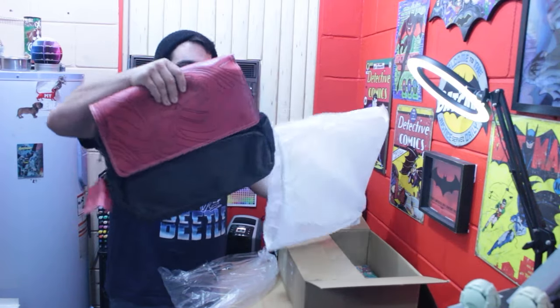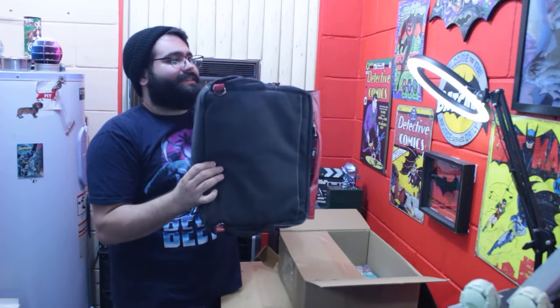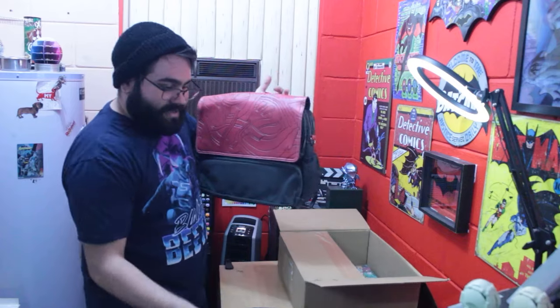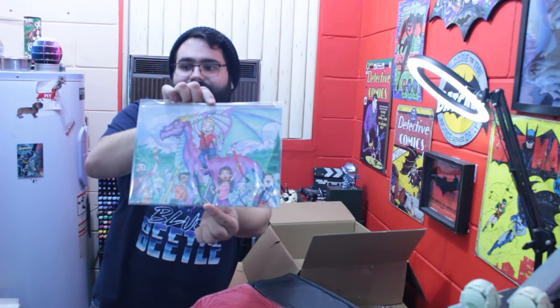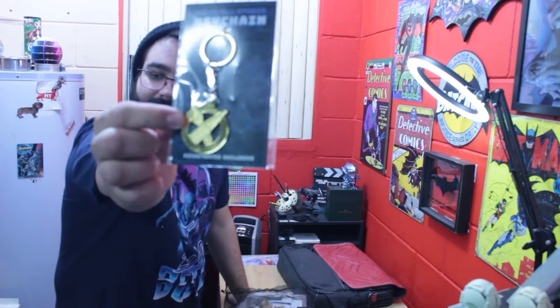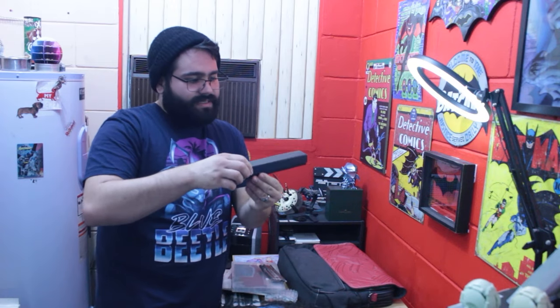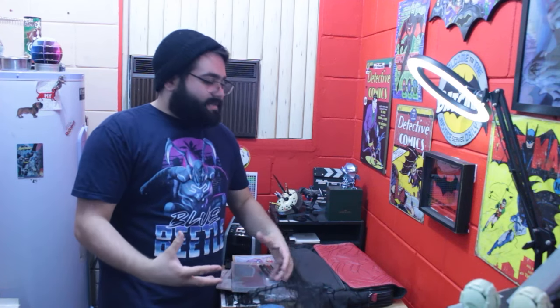You guys know me — I had to go with Alizarin Crimson. I love that Jazza branding right there. This is a nice bag — not new car smell, but new bag smell. So this is the light, this is the Carryall, and then we have an exclusive autographed Jazza print that is so cool. We also have what looks like some inks, a really nice keychain, some brushes, and a glass dip pen. We have quite a bit of loot to go through and I think this is a truly special bag.